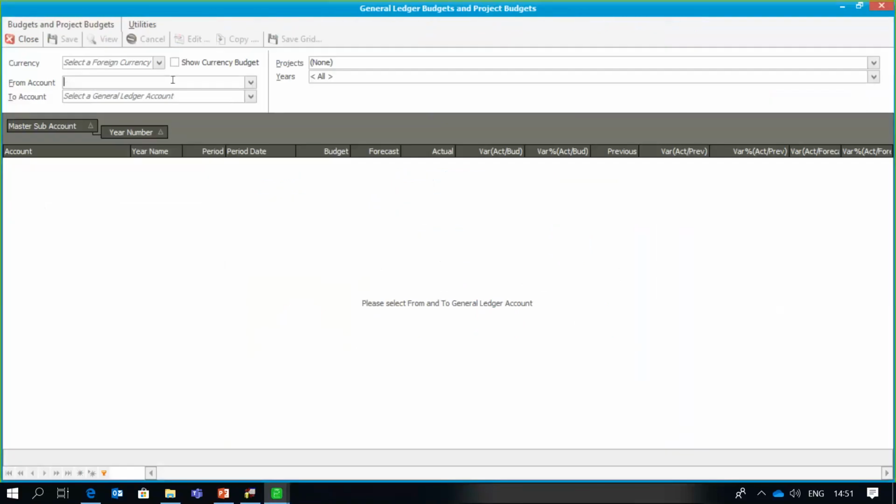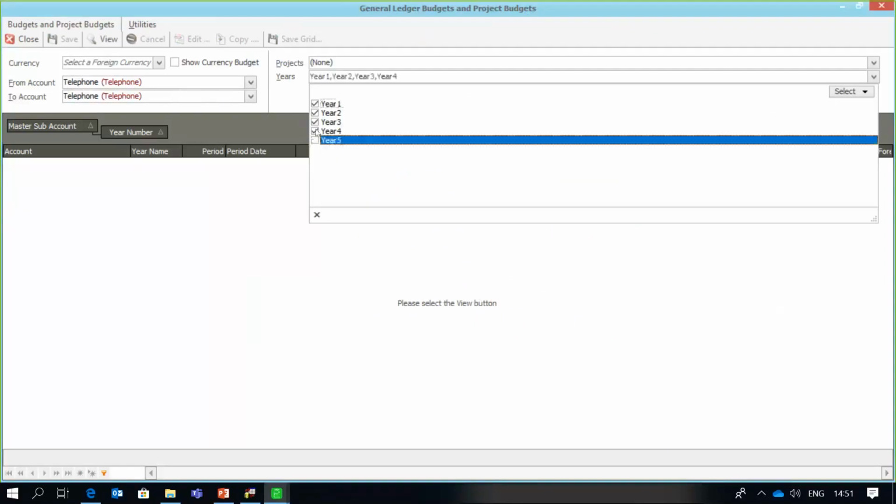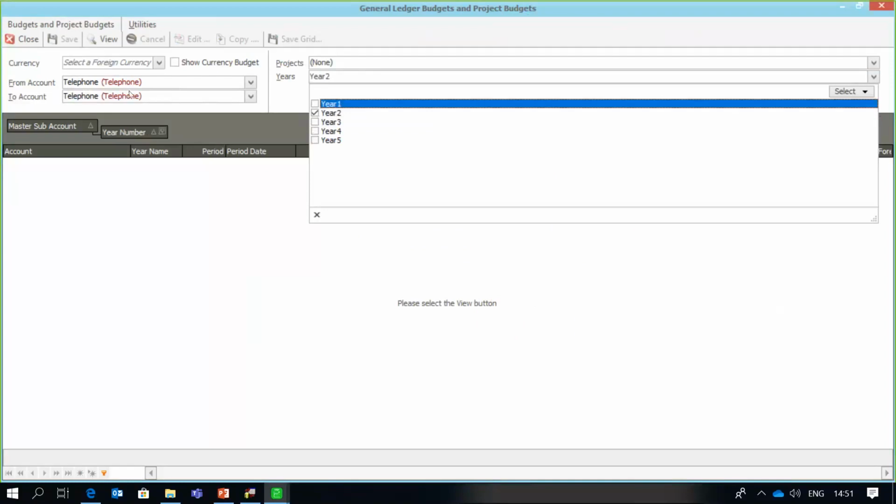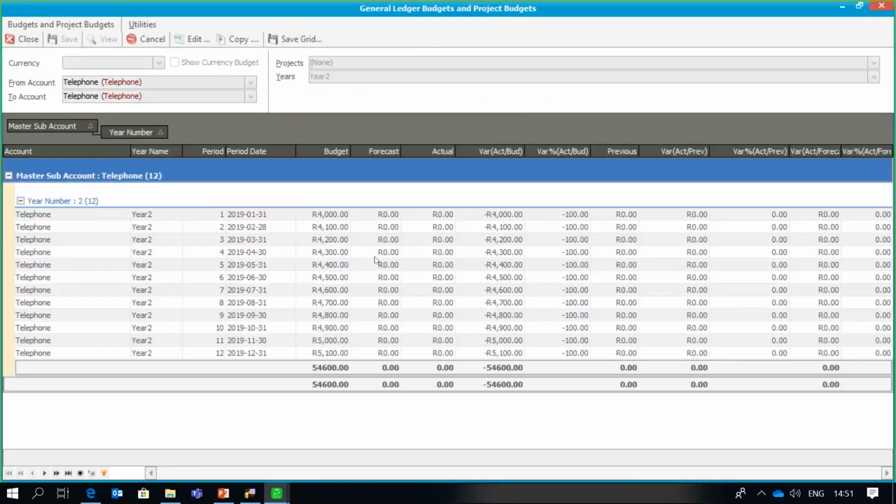I'm going to go find the telephone account. There we go. For that year. Congratulations, you've imported your budgets via data distribution services. So very quick and easy, a real option if you are going to be importing large amounts of budgets. The data distribution services can be used very efficiently for that purpose.